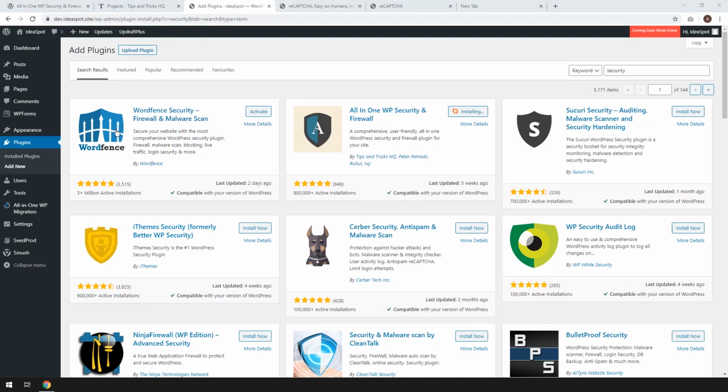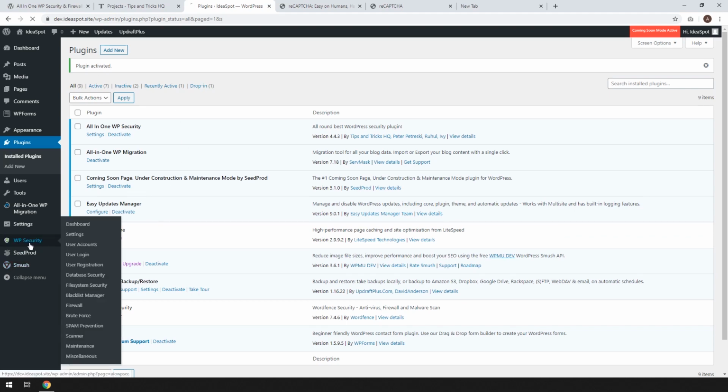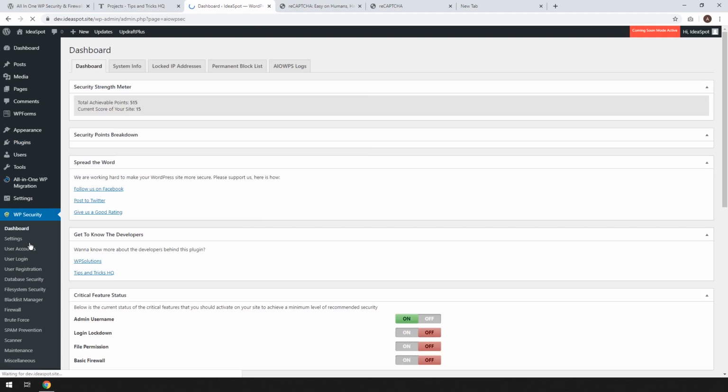So the top 4 plugins are really these 3 along with iThemes as well. So I'm going to look at iThemes a bit later, but as we said, we're going to look at All-In-One today. Let's click activate. These all actually do a little bit different kind of things, so they're all kind of worth looking at. So I've gone ahead and activated that. I've got my little message that says activated, and now we've got a WP Security option in our WordPress dashboard menu.